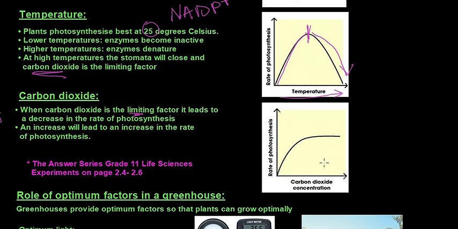And then just looking at this diagram, as the carbon dioxide concentration increases, you'll see that there's an increase in the rate of photosynthesis. But, as my mom always says, too much of a good thing is not always good. If you have too much carbon dioxide, eventually a plateau occurs and the plant won't photosynthesize as efficiently as it would have.